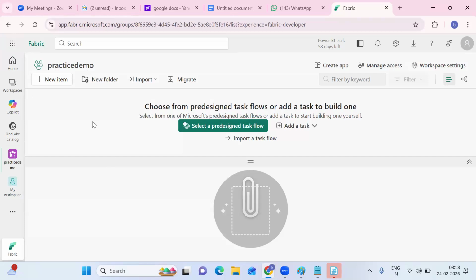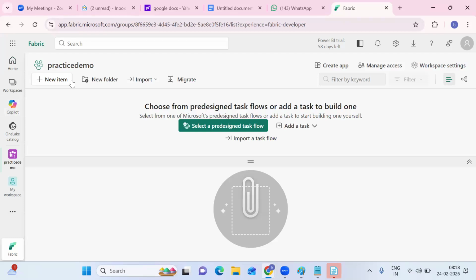If it is Spark, you create notebooks. All these things are called items. An item can be a notebook, a Lakehouse table, or a pipeline. Finally, whatever developer component you are going to create is called an item. Understand?